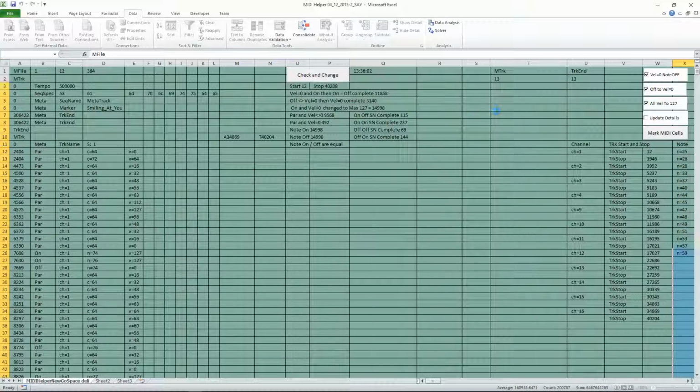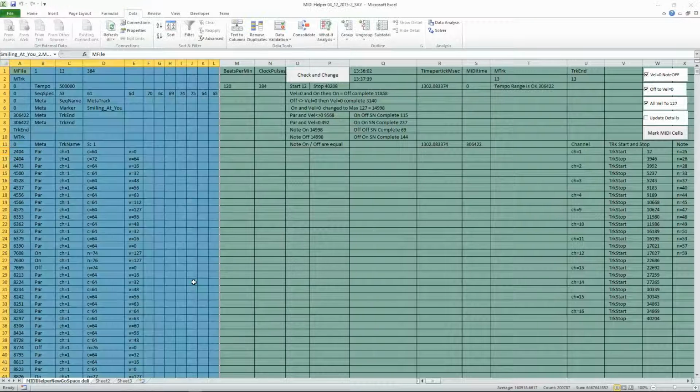And the last thing I'm going to do is force all of the velocities for notes on and off to 127. You don't have to do that, but if you do it and you're playing a piano or animating a piano, the keys will then go fully down. You might want to animate something where you want to use the velocity at different speeds, but for our purposes, for the pianos and drums and things, I'm going to set that to velocity full. The MIDI load program will do that for you also, but this is just to make sure that it does everything right.